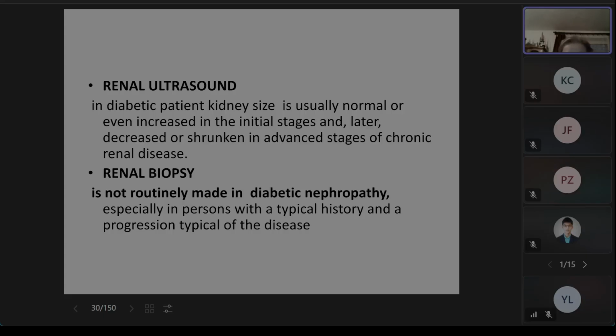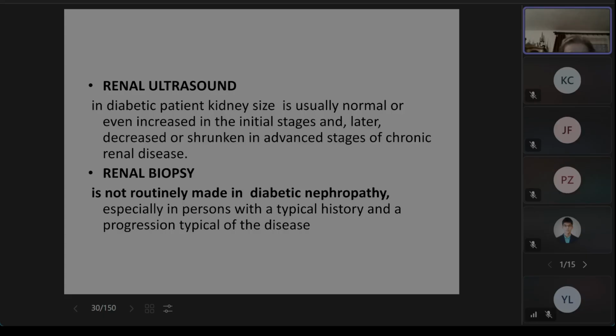Renal biopsy, in fact, isn't needed to confirm diabetic nephropathy unless you have a young patient and you are not sure if there was enough time to develop diabetic nephropathy, because sometimes in young people we will find other diseases, like for example primary glomerulonephritis with overt proteinuria, even with nephrotic syndrome, together with diabetes mellitus.